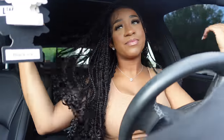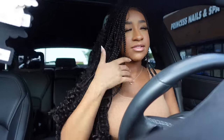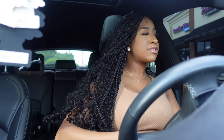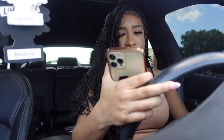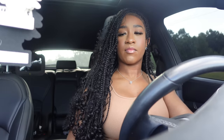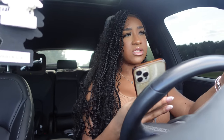Not me trying to flip the braids. Y'all, this would be so freaking bomb if I knew how to freaking install it. Not me getting makeup on my nails. Girl, let me not touch my face. My face is melting off. I need to plug in the aux. I need to bop the something. Let's go to Pandora. What is this?